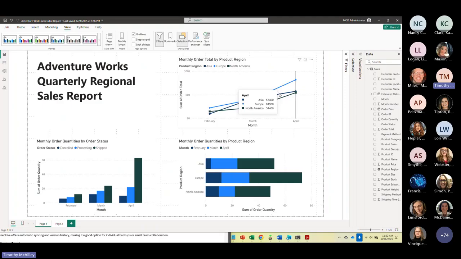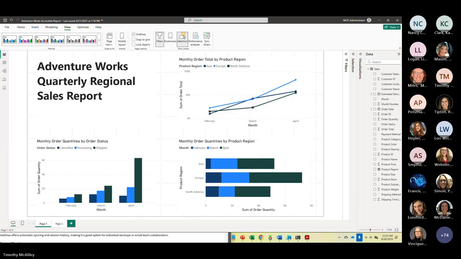These are full, natural language sentences that you can look at the visualization and say, okay, I got it. You can also see the data labels, product region. The regions aren't abbreviated. The X and Y axes are clear. Sum of order total by month, sum of order quantity by month, and sum of order quantity by product and region. All these are nice and clear for these visualizations.